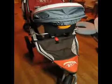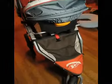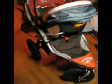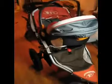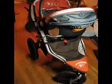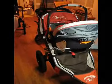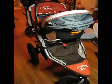So other reasons we picked the BOB, or at least the color. We picked the orange. We do have a boy, but we would have picked it with a girl as well, just because I feel like it's the most visible of the colors. We have the 16-inch wheel model, as you can see. The other options with the 16-inch wheel model were the black, the navy, or the dark brown with pink or blue accents. And so we felt like this was the most visible.